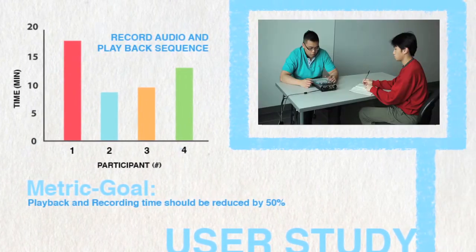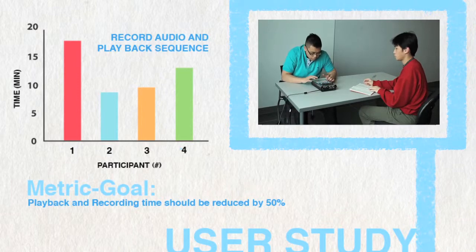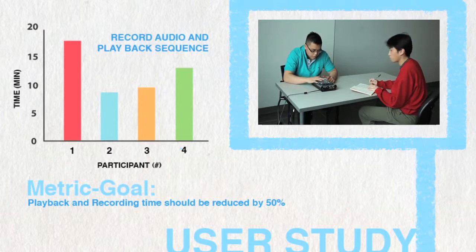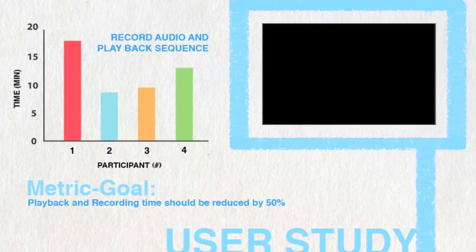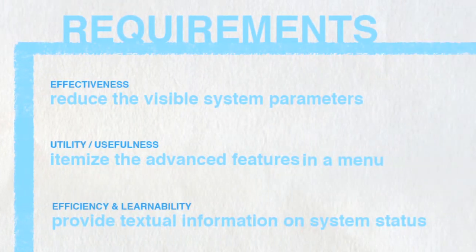We conducted initial research to find out how users interact with the initial interface. We found from a group of Susan's persona that the cumulative time for recording to playing a song takes a range of 8 to 18 minutes. Because we saw many errors in the study's use, we hypothesized that with proper design we can reduce this procedure by 50%. To verify the hypothesis, we would reduce the system features to just the main play and record features, itemize advanced features in menus, and improve system visibility with textual feedback.